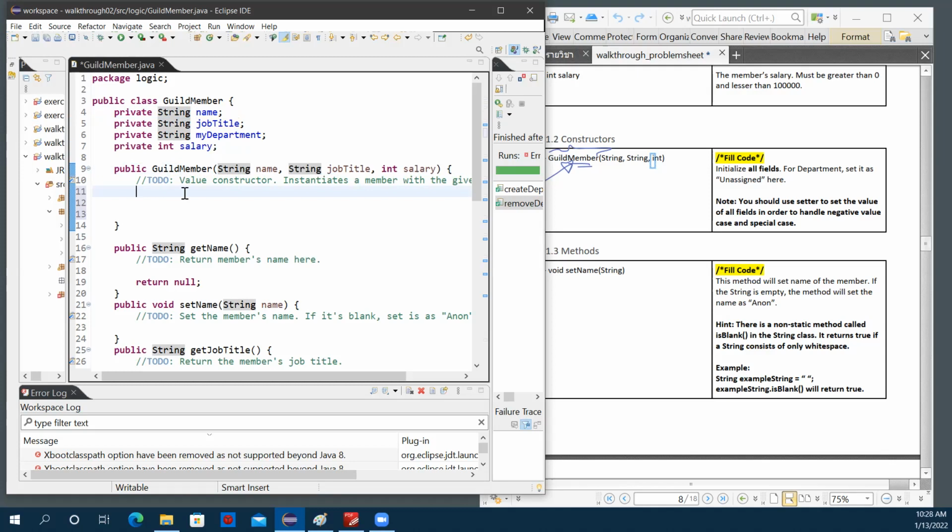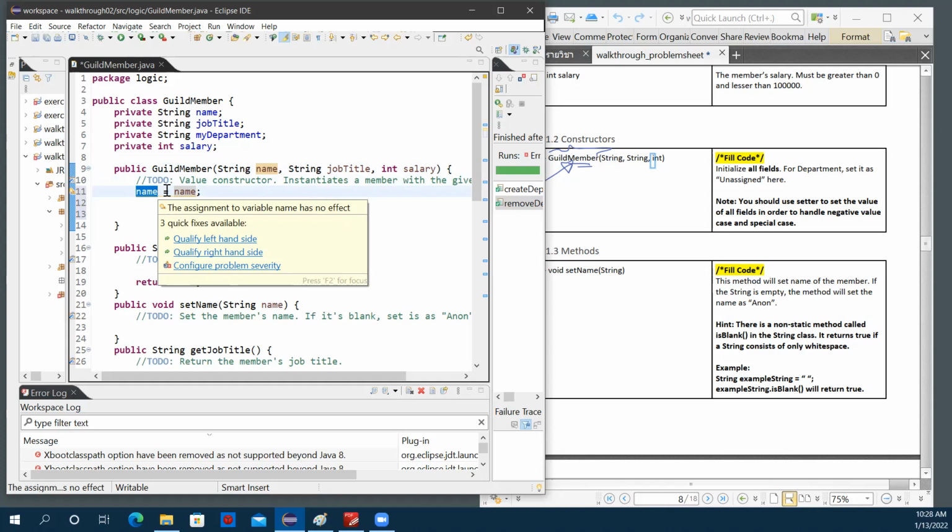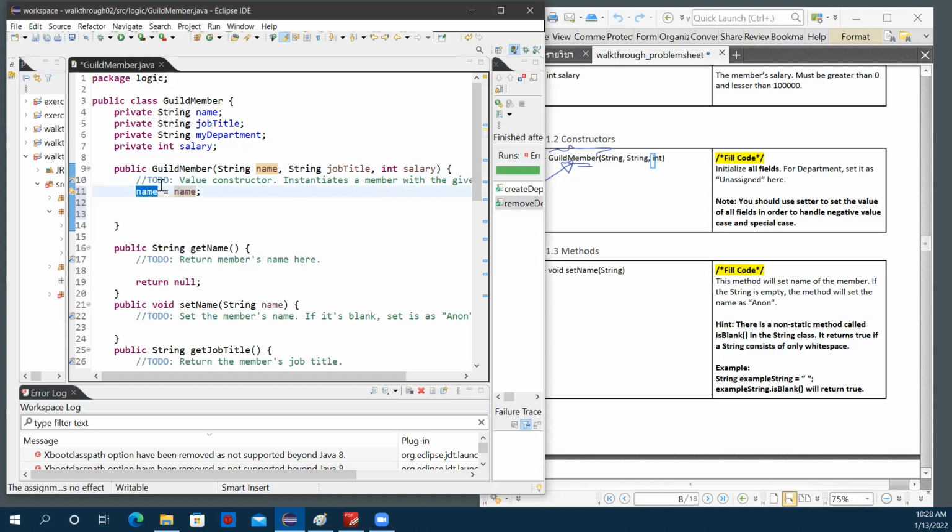But if you just use something like name equal to name, it will just confuse. All right. Name equal to name actually means this name equal to itself. Name means the name that you define in an enclosing bracket.